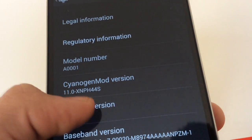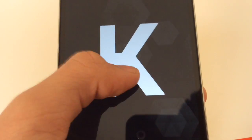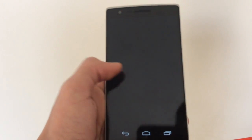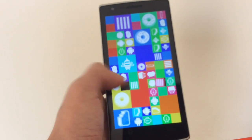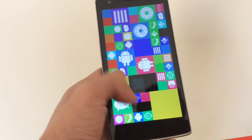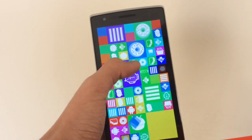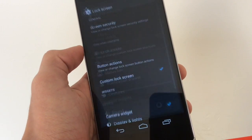So taking a look at this, you can see it does have KitKat 4.4.4, and let's keep that pressed down. It says Android 4.4.4 with the KitKat logo, and the little sequence comes up. It did take a bit of time, but usually that doesn't necessarily mean the phone is slow. You can see performance-wise, the graphics is pretty intense, and seeing the S5 side by side, this does definitely top that.